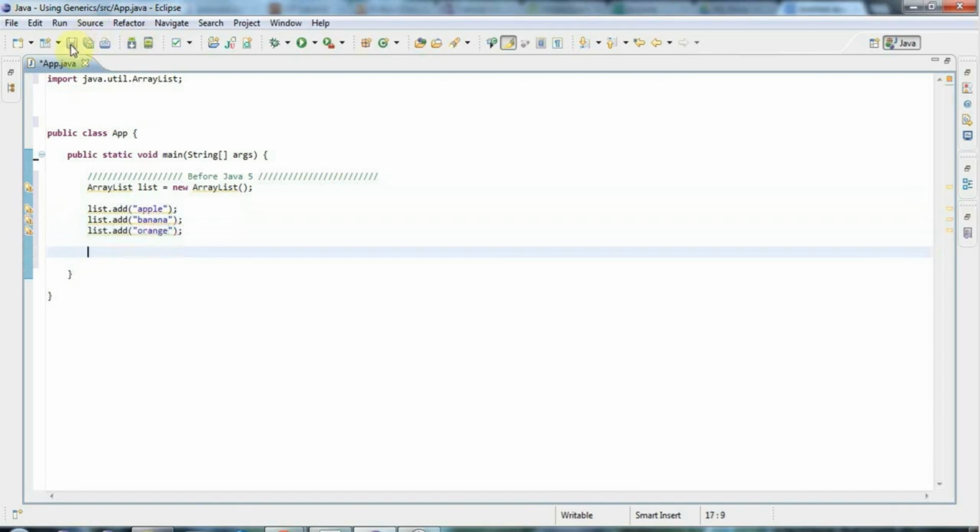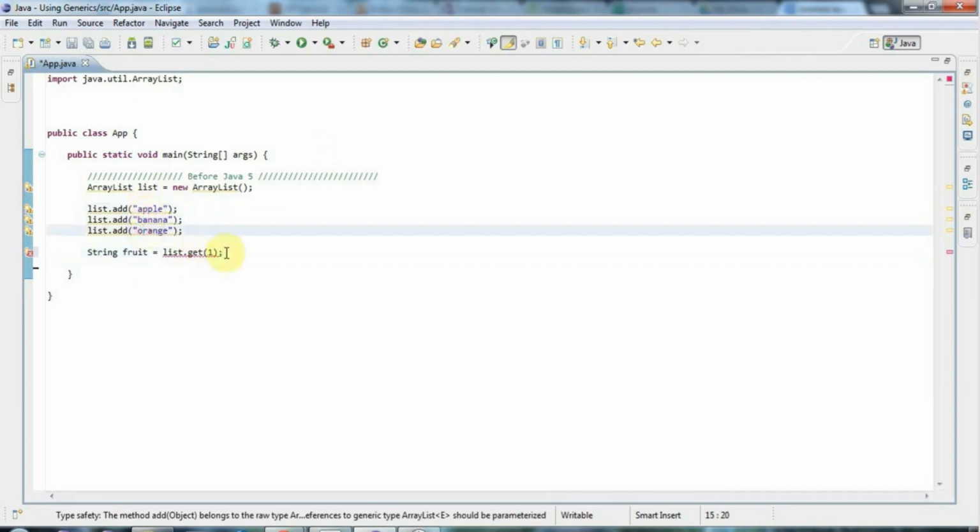And you can iterate through the list if you want to, but I'm not going to show you the old style of iterating through the list here because it's a bit cumbersome and I don't want to get too far into lists here. But let's say you want to get an item from this list, you would now have to say String fruit, let's say, equals list.get. So it's got a method called get, and then you supply the index of the thing you want to get in the list, and the indices start numbering at 0, so that's 0, 1 and 2.